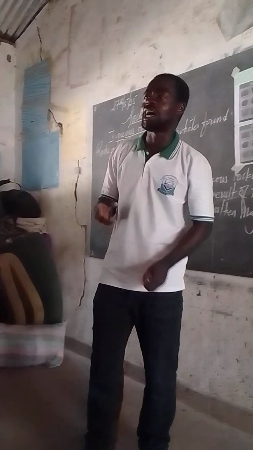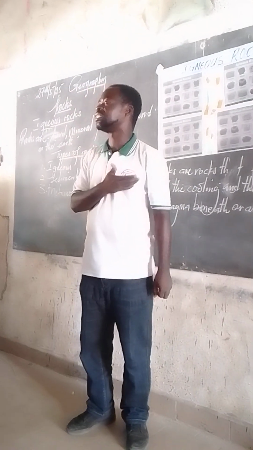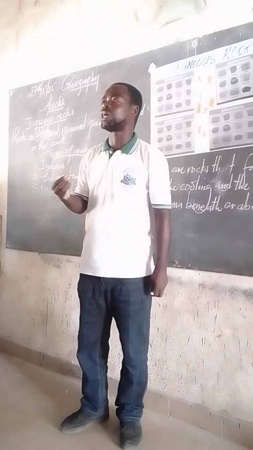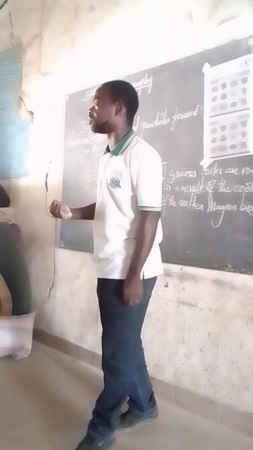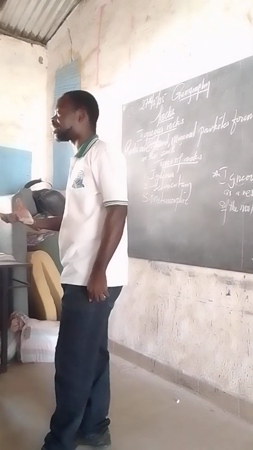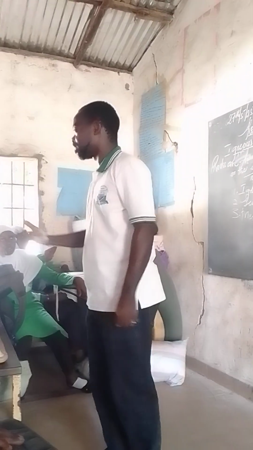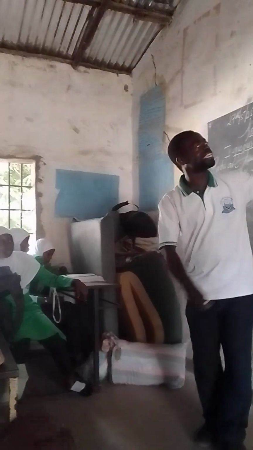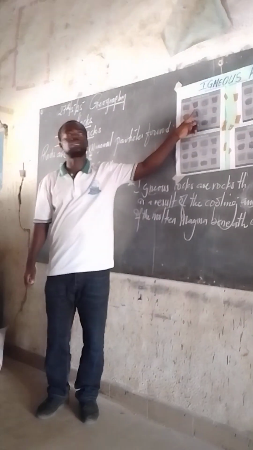But locally in Mandinka, how do we call it? One name is given to basalt. We call it Betel. And what is the nature of it? How does it look? It is black in color. I think we all know what basalt is. So basalt is an example of an igneous rock.